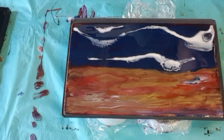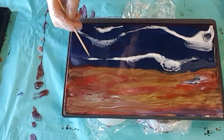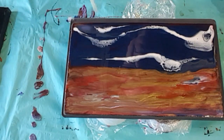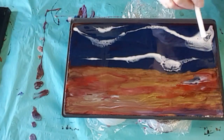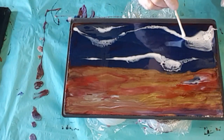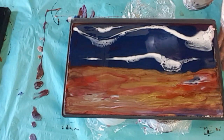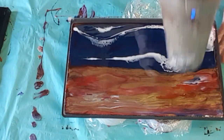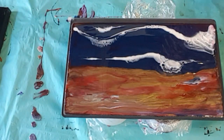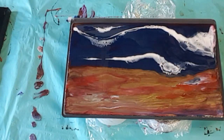And this is a keyboard, so I'm being very careful not to overheat it, because I don't want all the electrical things inside the keyboard to burn and whatever, you know. I'm just being very, very cautious at the moment with the heat, because I want this thing to work. But if it doesn't work, oh well, I'm gonna have to get another keyboard and then frame this, I suppose.